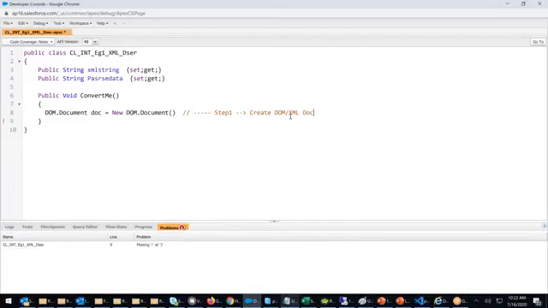Then in the serialization, we created a root and added the root to the document. Here it's different now. Next, whatever string was given to you, load it on this new document.